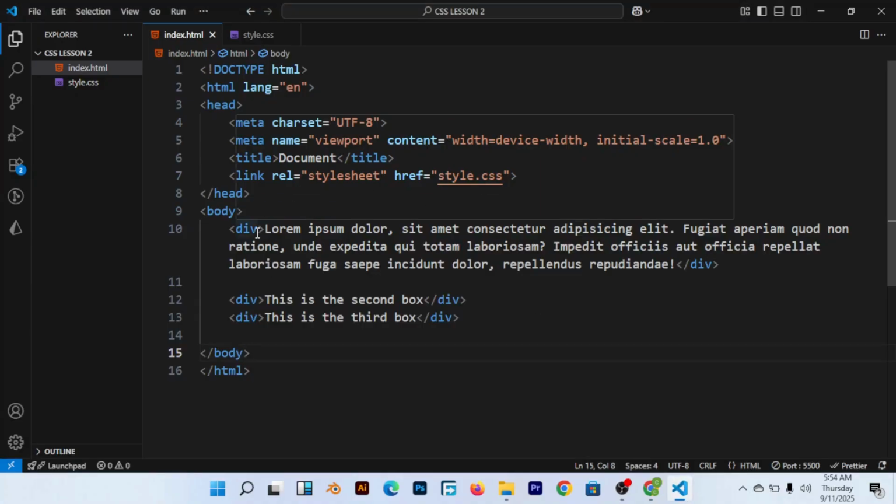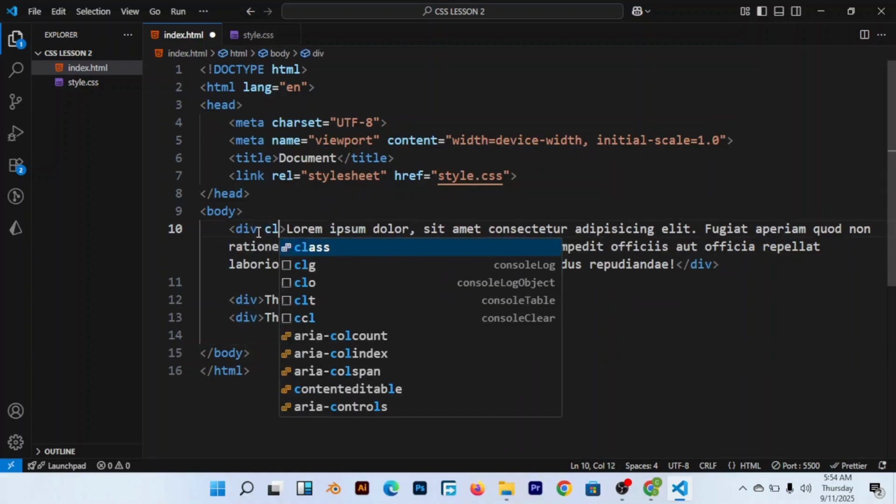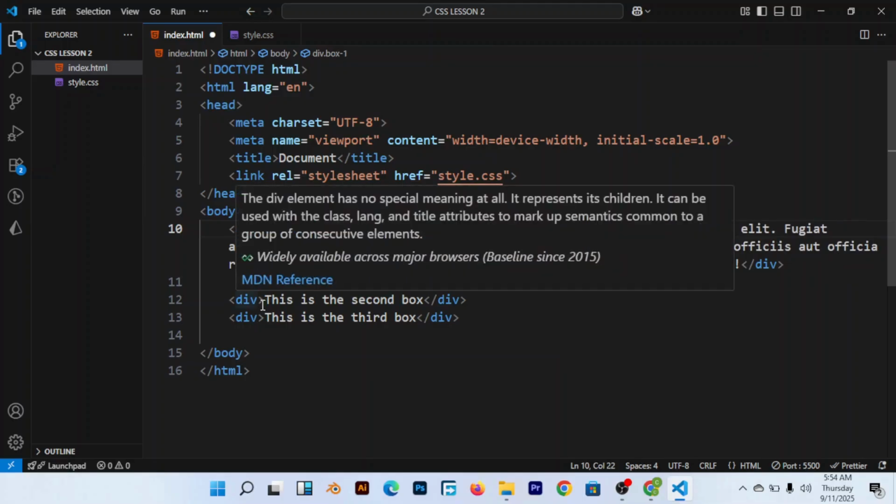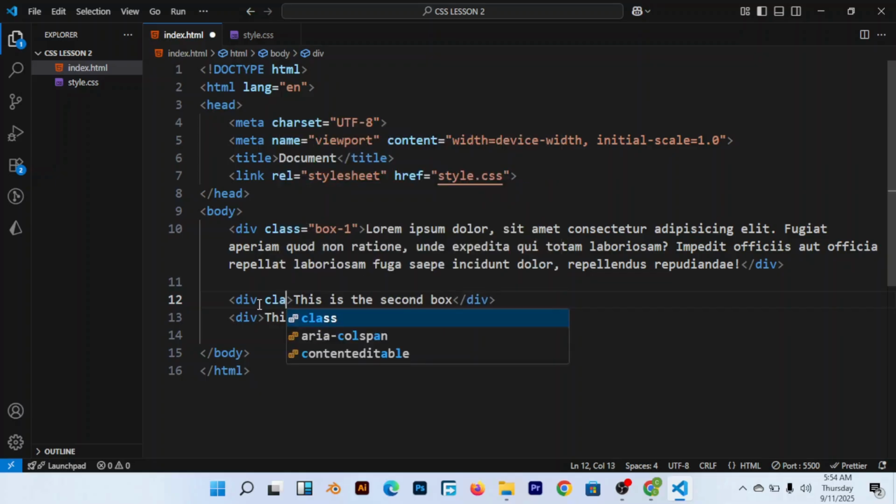All of them have the same tags, div. So how do we separate them? I come here and say class box 1. I say class again, box 2.